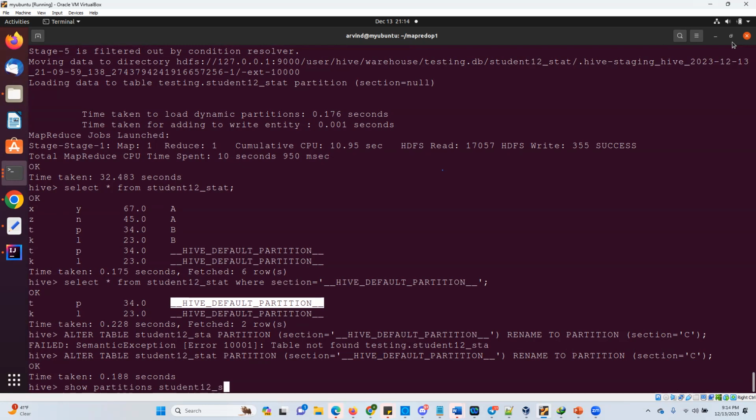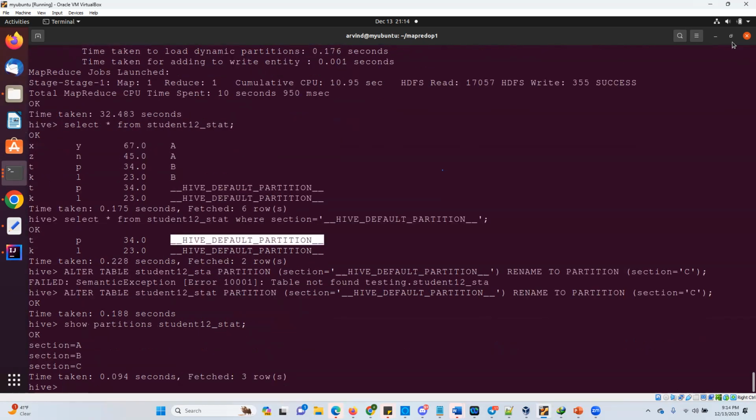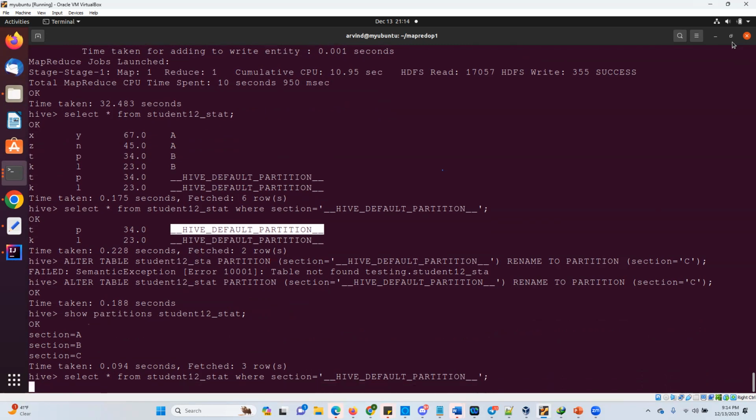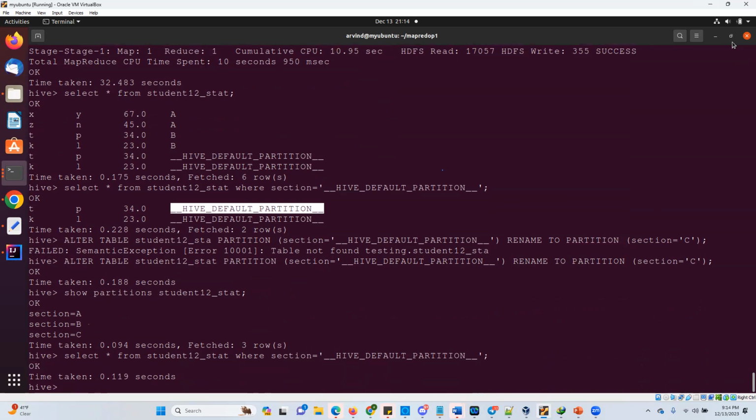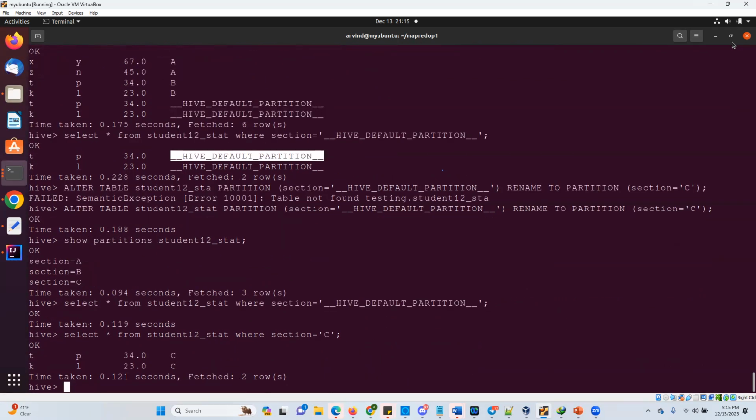The show partition command shows you how many partitions there are. Now if you query the default one, no data comes, right? Because we changed it. Now I query with section equal to C, and now you will get the C data.